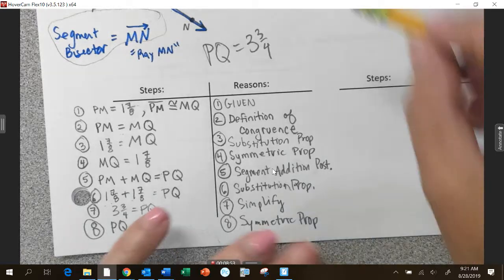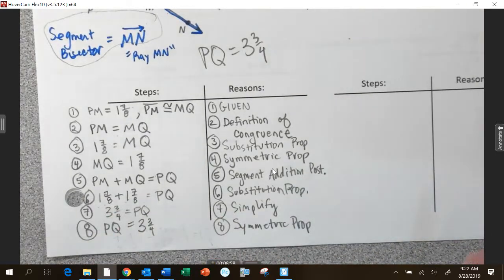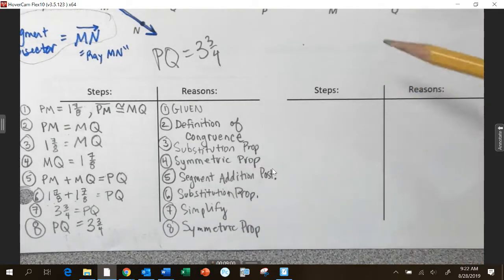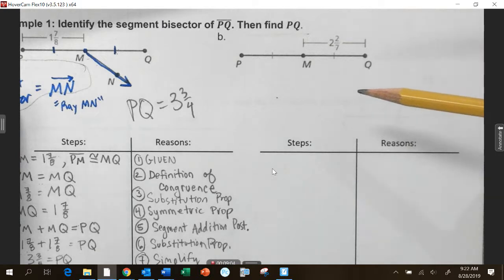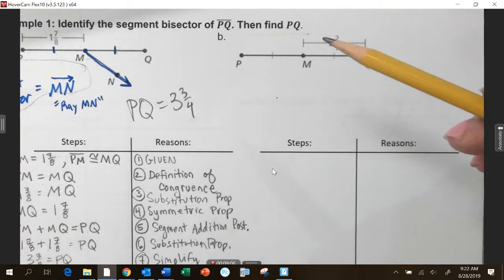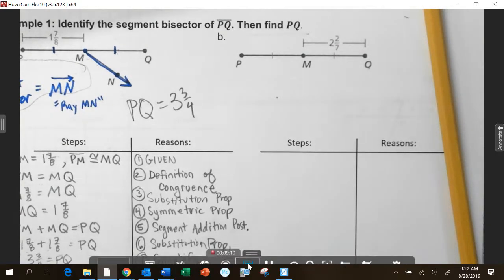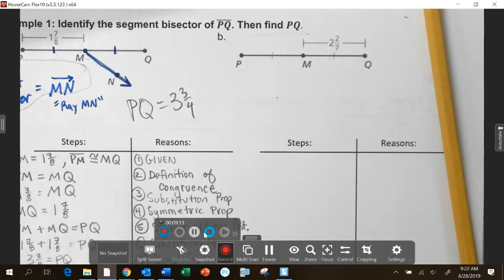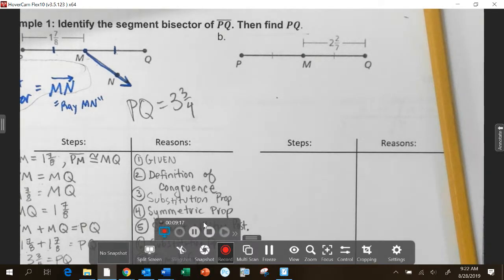So I'm going to stop talking for a few minutes, and during those few minutes, you guys are going to use this one, but apply it to a different picture. See what you can do. See where you get stuck. I'm going to walk around and help you. If you get stuck, you can ask me questions. I'm just trying to see who gets stuck where, if anybody gets stuck. Okay?